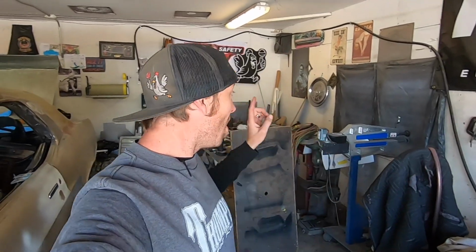So, I got the heart back not too long ago. I had him short block it. I forgot to tell him that I already had a cam and some other things for it, so he actually put a truck cam and everything in it. So I technically have a short block, but I have to swap the cam out of that, put some heads on it. We got to slap it all together so we can get it ready to throw in the Twinnebago. And I figured it would probably be a crime and I would hear about it forever if I didn't bring you guys along when I put stuff together.